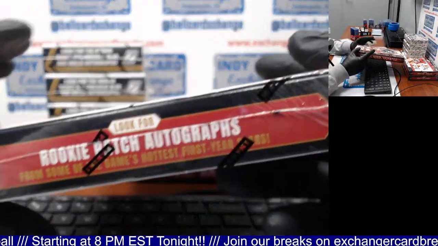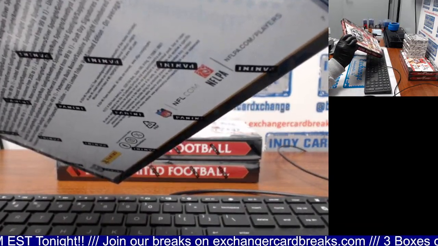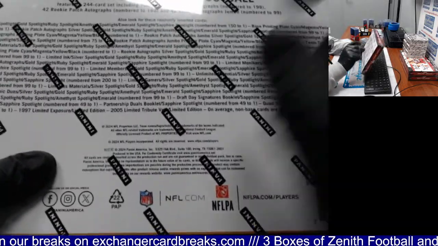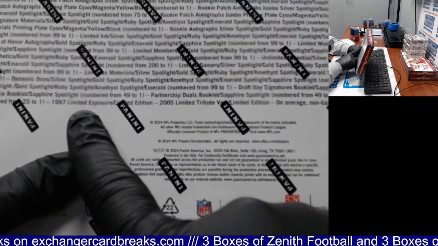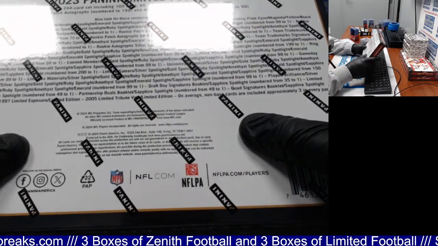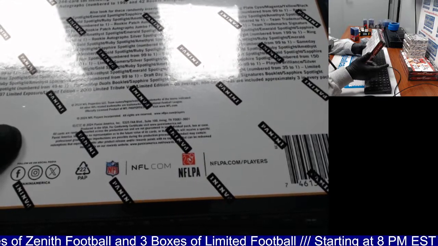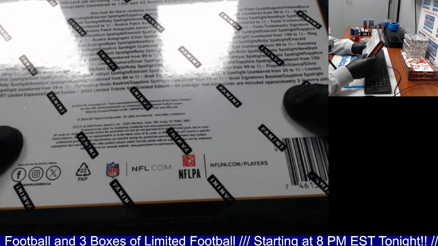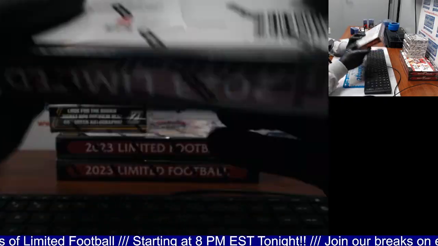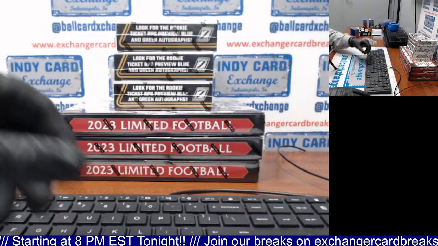Rookie patch autos. Tribute or limited exposure inserts, those are pretty fun. You've got the 1997 limited exposures, the 2005 limited tribute, quad sigs booklets, partnership duals, dual autos, and draft day signature booklets. So a lot of fun stuff can be pulled out of the limited. I think it's going to be a really fun break, honestly.